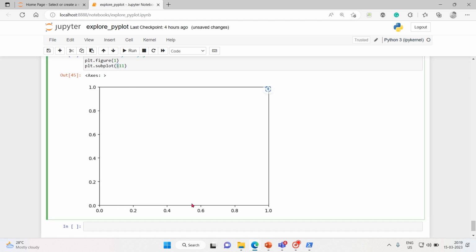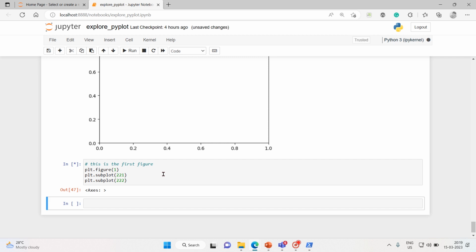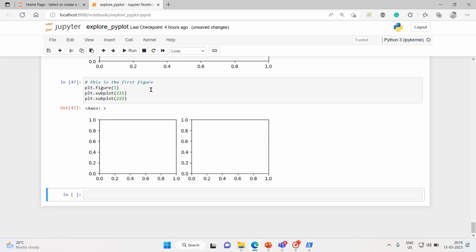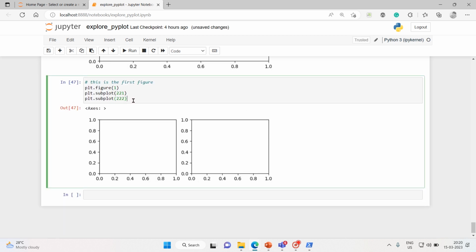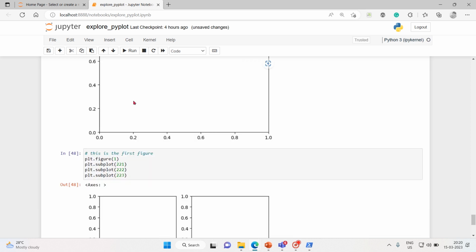So I'll put 2 here, I'll put 2 here. And on the right side, let's see which one we get. Okay, this is what we got. Now I'll copy that and paste it here, and I'll say 2 2, and you see that you got the second one. Next I'll paste the same and put 3.